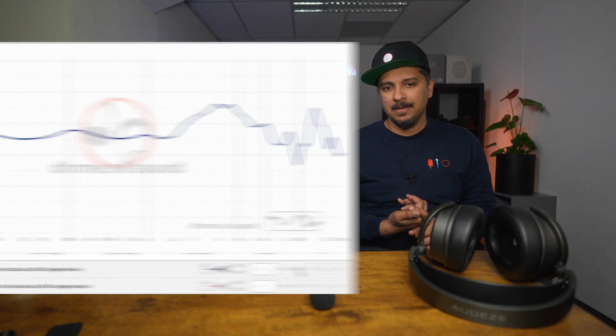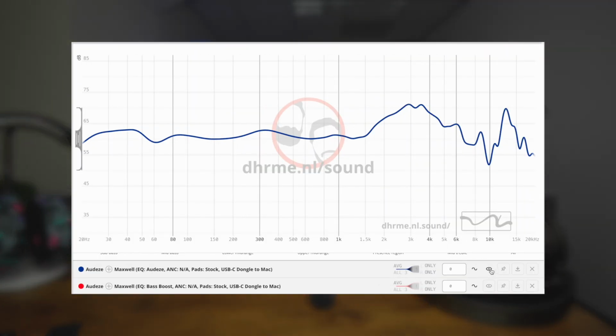And the isolation is decent, I would say, but it is passive isolation, so it's not noise cancelling kind of isolation. Correct. But you get LDAC without the dongle, and the sound is very pleasing to my ears. For me, it's not perfect, again. I think they don't get as bassy as I would like them to get. They do have a bass boost mode, which I enjoyed more than the normal mode. And they have a 10-band EQ. So all that is great, but it's not your punchy, low-end monster kind of sound. And I don't think Audeze even wants that.